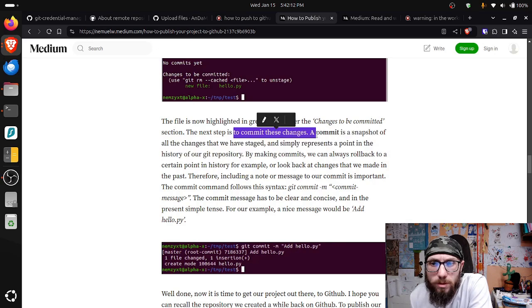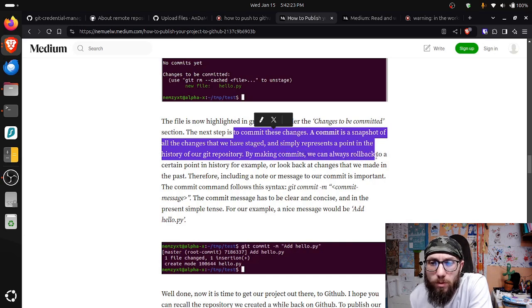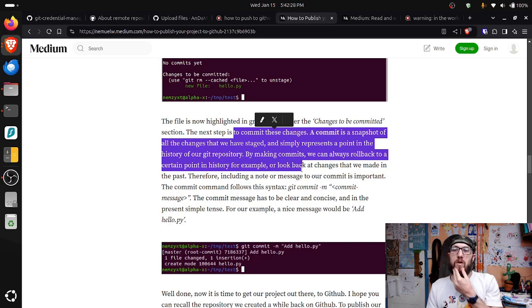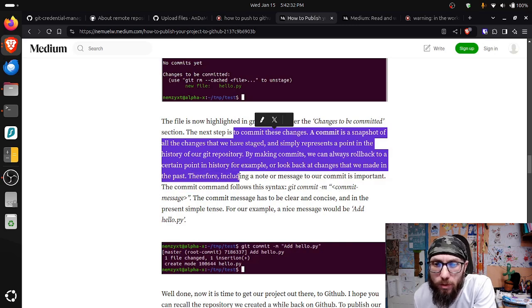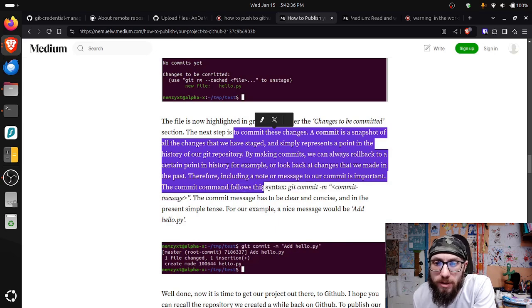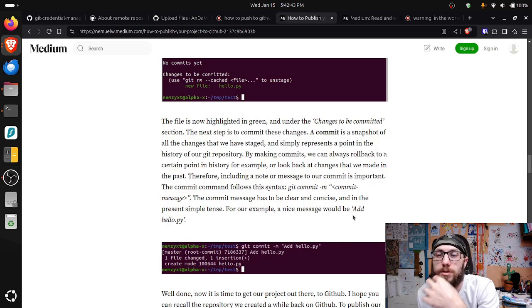A commit is a snapshot of all the changes we have staged and simply represents a point in the history of our Git repository. By making commits, we can always roll back to a certain point in history, or look back at changes that we made in the past. Therefore, including a note or message in our commit is important. The commit command follows the syntax: git commit -m, and then the message.